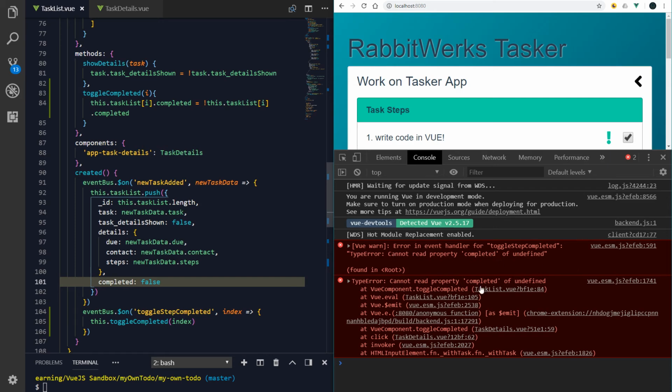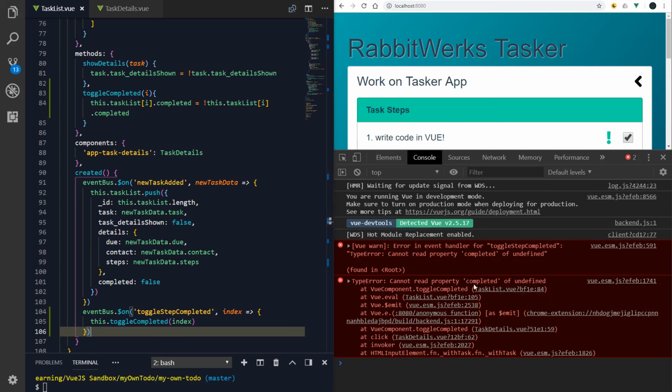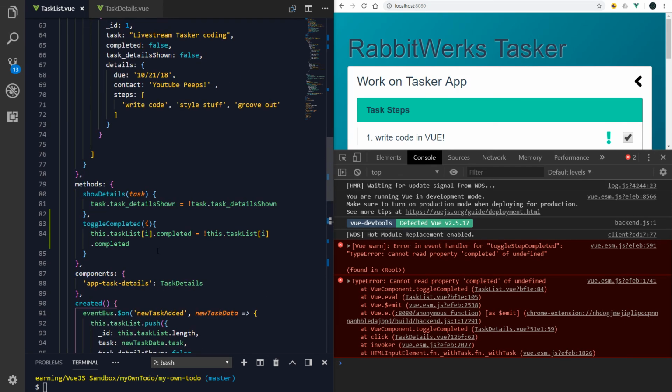Cannot read property. So we're back to where we started. And what is this coming from? That's coming from task list view 84, right here. This dot task list.